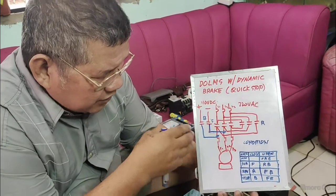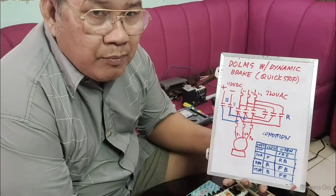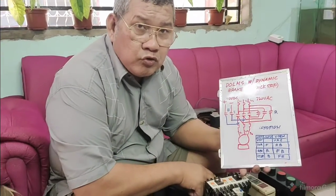So this is now the power circuit of your direct online magnetic starter with dynamic brake. Okay? This is very easy. You will be using two sources, the 110 volt DC and the 220 volt AC. So I hope you get it. Then I will give you the control circuit.